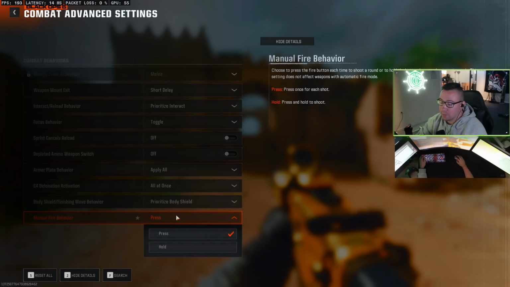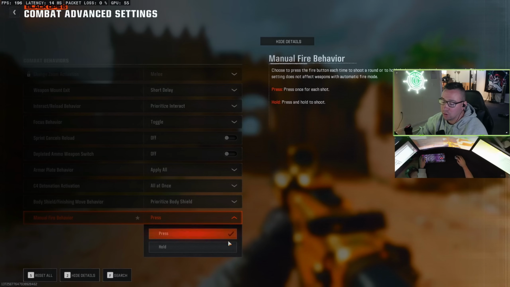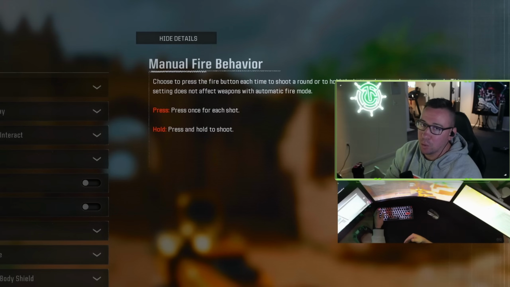move. And then manual fire behavior, again, we want to make sure this one is on press, assuming you have a decent trigger finger. But if you have a really slow trigger finger, you can put this on hold, and you can just hold down the left click and you automatically will shoot a semi-auto or burst gun, but it's going to be a lot slower than what you could do it.